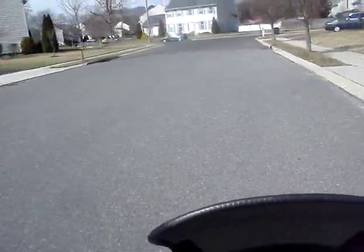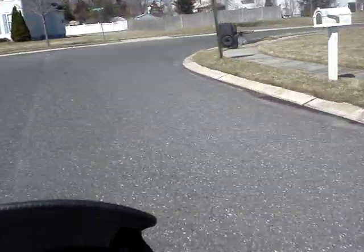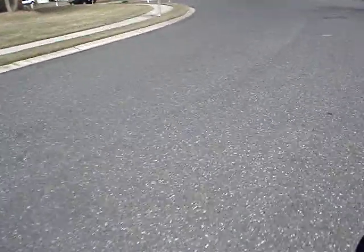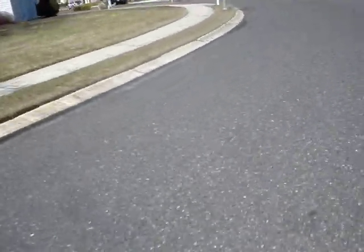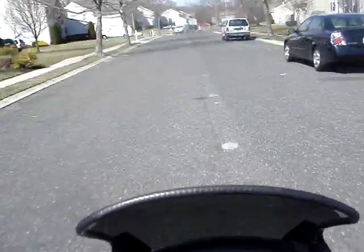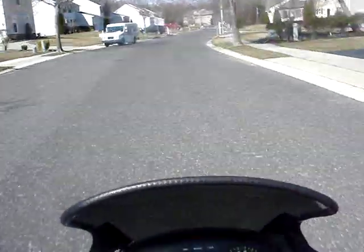Alright, so counterbalancing is when you shift your weight to the opposite side of what you're leaning on. Like a regular lean, I'm going to lean to the left here. I'm going to lean to the left and then tilt the bike with me and then lean around it like this. Alright, to counterbalance, up ahead I have a left-hand turn.